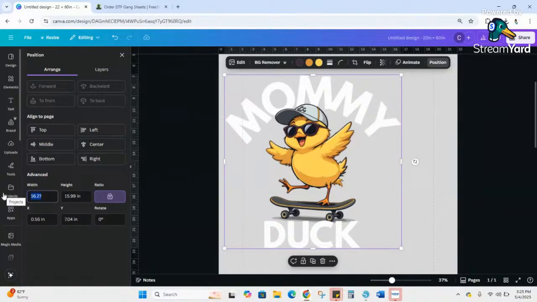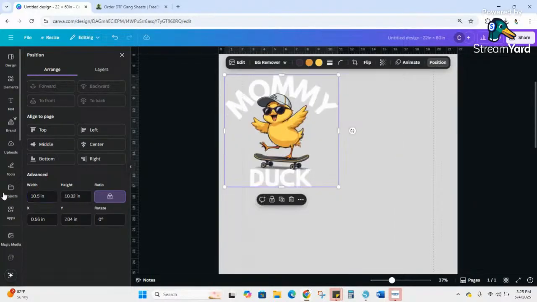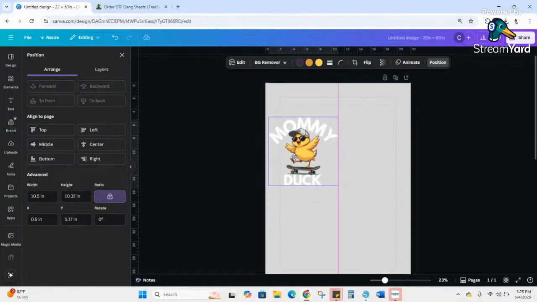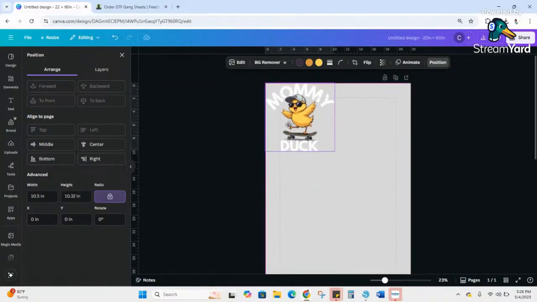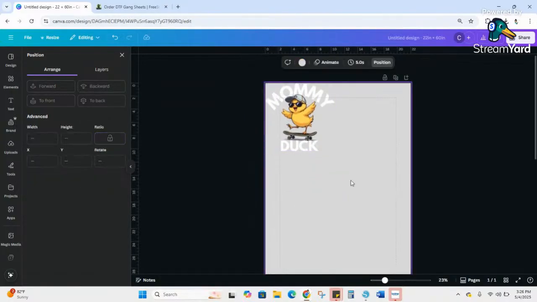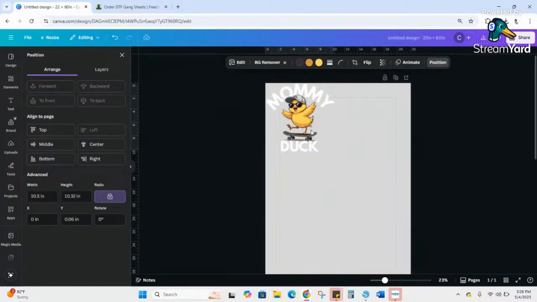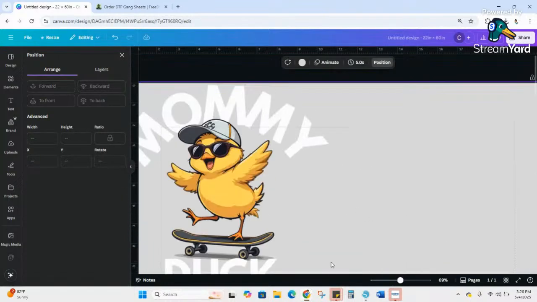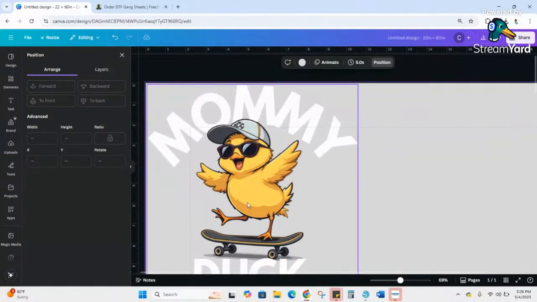So for my width, I'm going to change this image to 10.5. And you see, it's going to make it smaller. Now I'm going to bring it up and go on my corner. Whatever you put on here is going to print, so I get as close as possible because I want to use every space of this gang sheet.